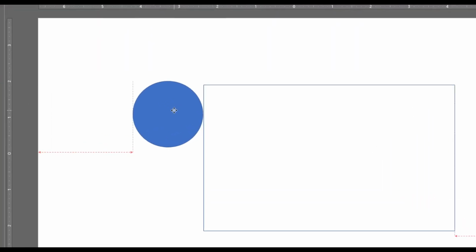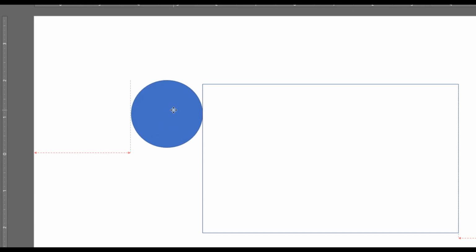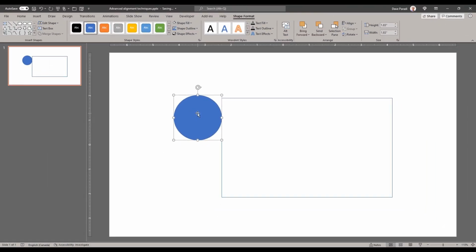Well, that's actually not the alignment I want. So I'll move it a tiny bit more to the right, which is a little hard because it jumps. Now you notice that smart guide appears at the top and the bottom of the rectangle, these tiny little red dashed lines saying, hey, you've got them lined up. Now, that's good if you can release your mouse button perfectly at that moment. And I find that I can do it sometimes, but I can't do it all the time. So how can I get the right edge of the circle aligned with the left edge of the rectangle?